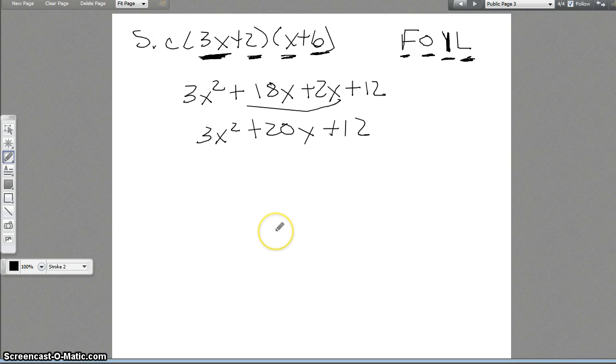So that's 3 different methods that you can use to work out the products. I don't care which method you use. Just be careful to make sure that you multiply all of your terms together. So that was number 5, which is just like number 10 that I assigned for homework.